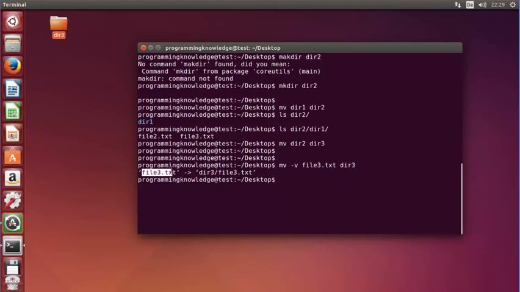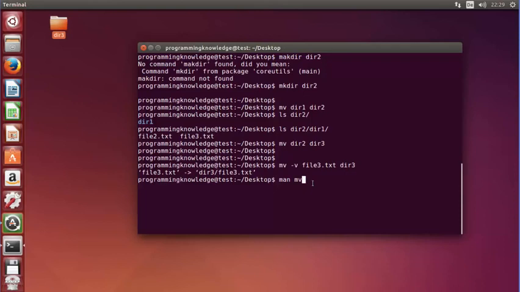So it has moved file 3 to directory 3, right, and it has overwritten this thing, right? And there are many options, and you can know them by using the man command and then mv.